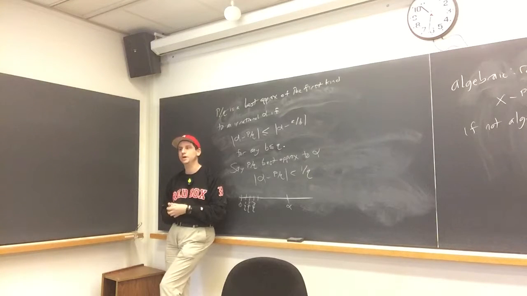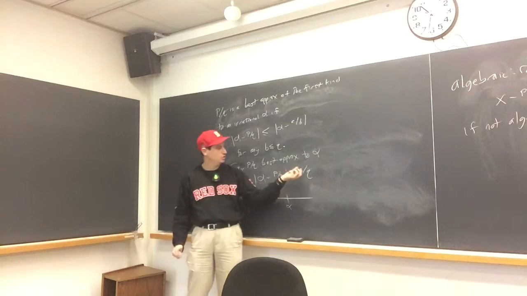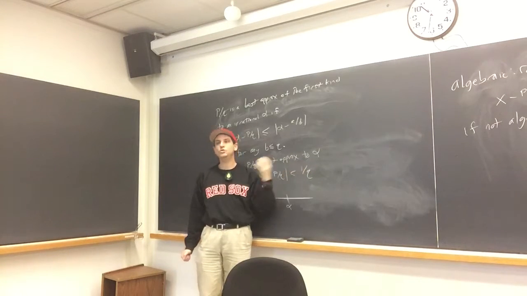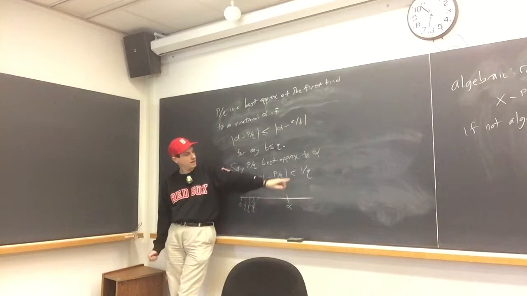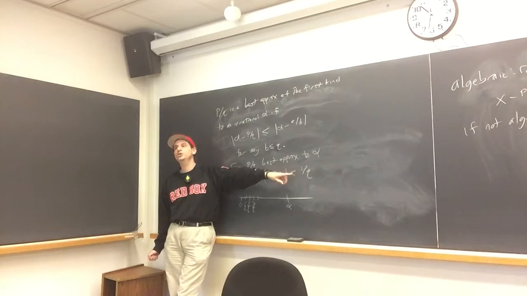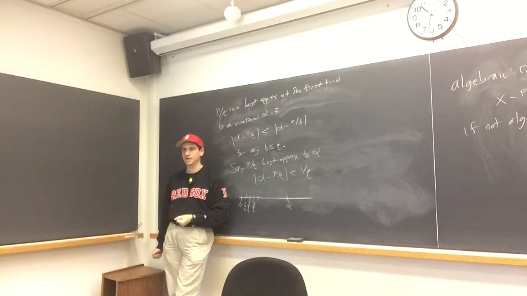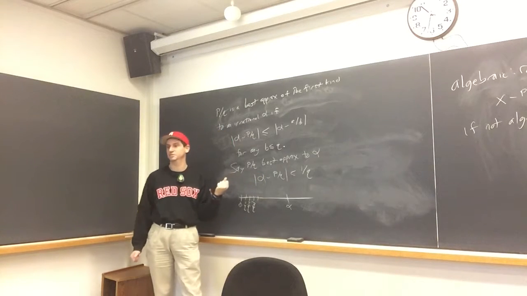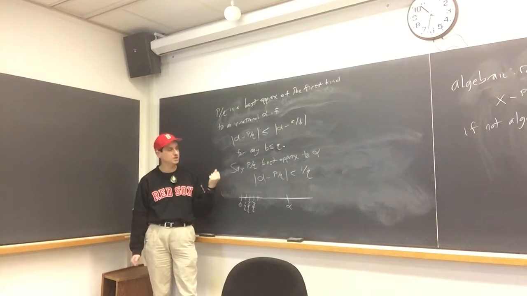The question becomes, can we do better? Can we do 1 over 2q, 1 over 3q? That's only fixing it by a constant. I want to have something fixing with q's. Can I do 1 over q log q? Or 1 over q squared? Or 1 over q cubed? Or 1 over q to the 4th? It turns out, if you can approximate a number extremely well by rationals, it's transcendental. That's what we'll see with Liouville's theorem: that any number that is extremely well approximated by rationals is transcendental.